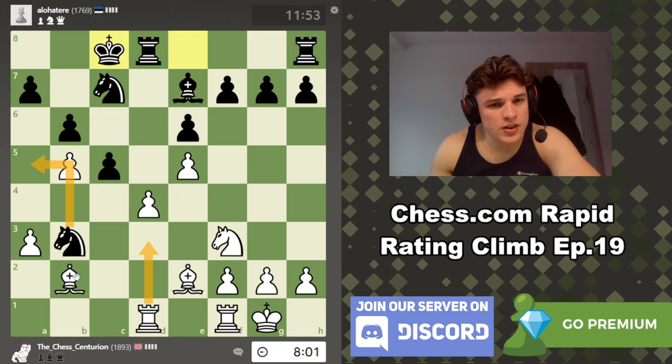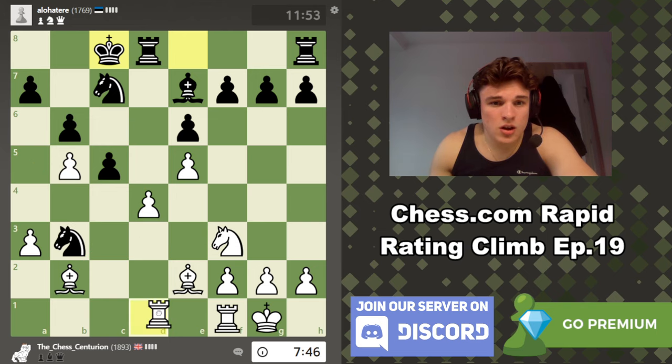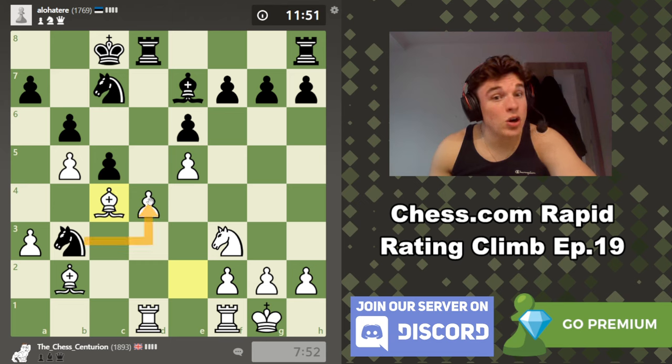Here, knight a5, bishop c3. Because I want to get my knight into c6. I feel like that's how we get an advantage here. You know what we're going to do? We're going to start with bishop c4 because we're going to give him the option to do this. We're going to give him the option.